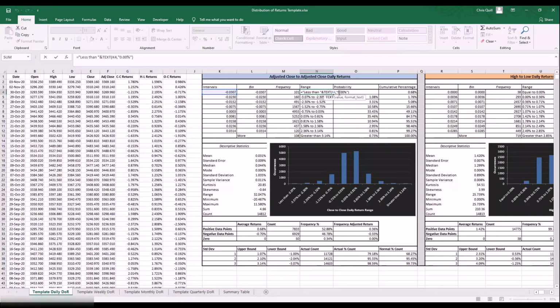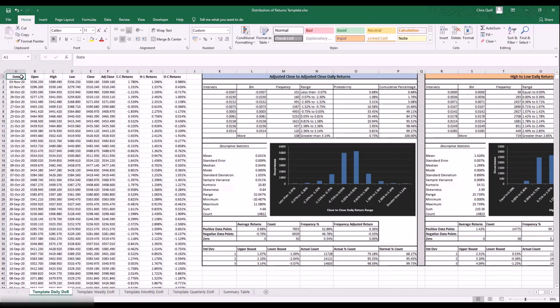And then after a function, we always have open brackets with several different parameters. The first parameter is the value that we want to turn into text. So the cell reference is the interval. And the format that we want the text is the percentage format to 2 decimal places within quotation marks. So that is the way that you turn a number in a cell reference into a certain text format. And you can see what the result is there, less than minus 3.07%. And you can go through these other ones and check them yourselves to see how they all work.